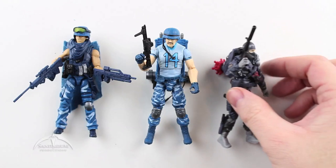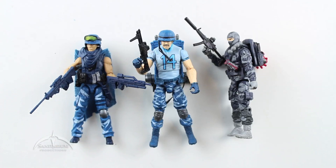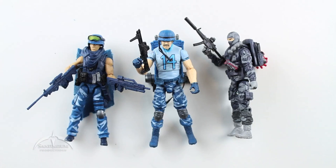So here are the three figures together. The blue works well with the gray for Firefly, so I'll give them that much. The two characters, though, I'm still not crazy about this blue color scheme with either of these two Joe figures. It just doesn't exactly work well for me, but I guess I can give them credit for trying. The blue, I guess, works better for Dusty than it does for Bazooka, simply because I can see him in the desert at night. Blue would probably work pretty well. And again, the Bazooka figure is not a bad figure, and the color scheme is not bad. It's just, it's blue. I don't know, just weird.